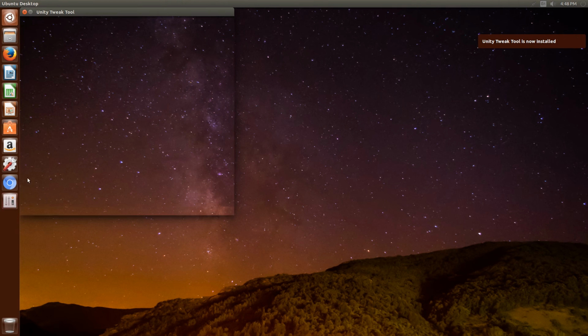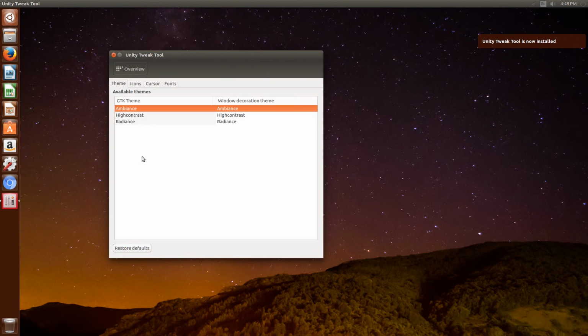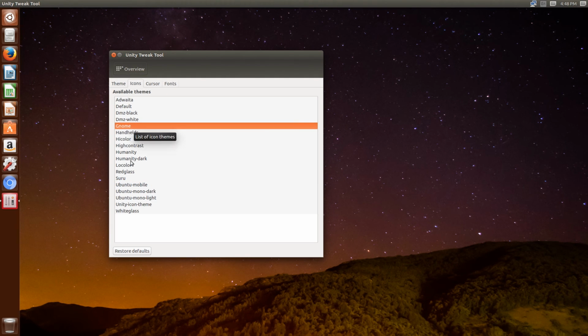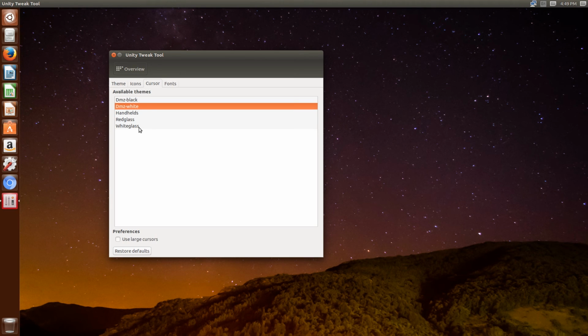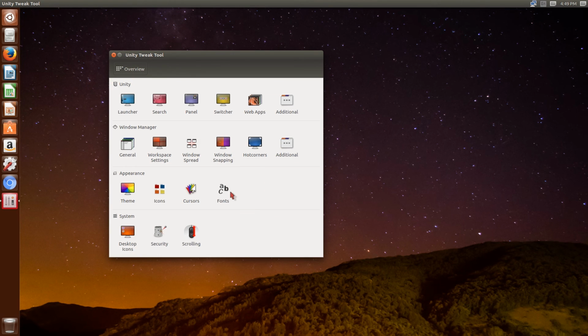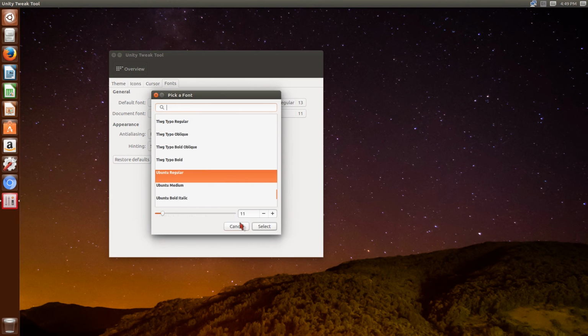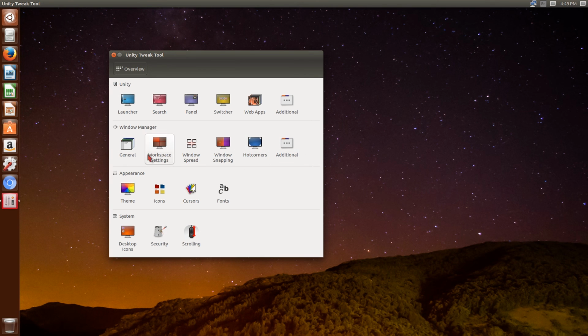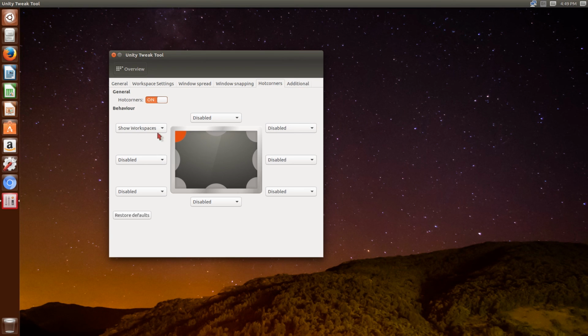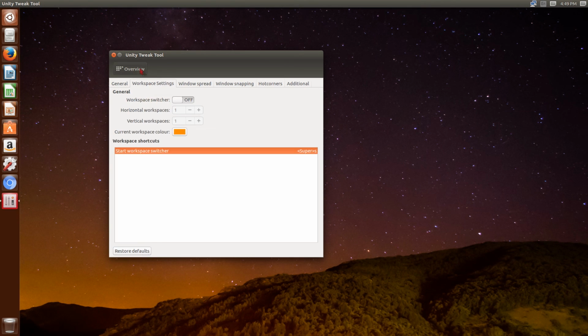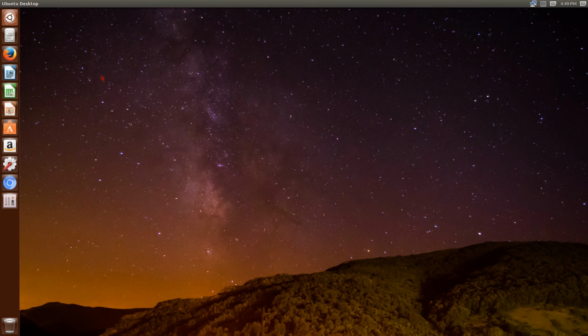And you'll see many customization options available to you. So you have theme customization, so I can change it from default ambience to high contrast, radiance, and more, which you can download online. I can change the icons. I can change the cursor. So I have this one. And you can also change the fonts. Now the pre-installed fonts are Ubuntu's fonts, no surprise, but you can change it to whatever you like. Now there are many more other tweaks available, like hot corners, which allows you to do something when you go into a certain corner. And that's pretty helpful. And you have tons of tweaks available here. And if you go online, you can also download many other themes.